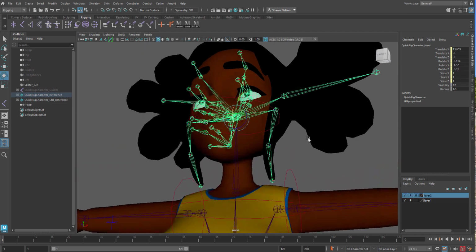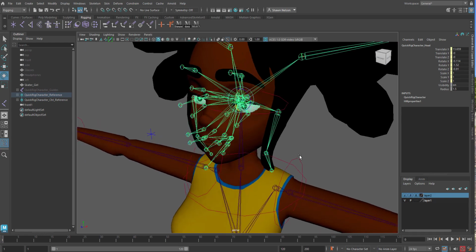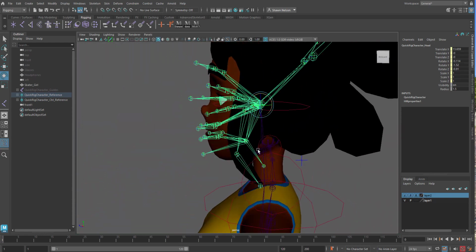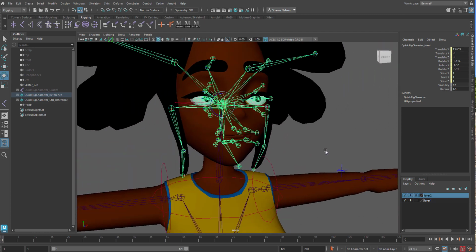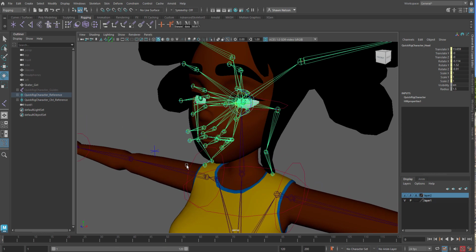Now it will do a pretty good job of grabbing all this, but we'll definitely have to go in and do some skin weighting. So let's go ahead and grab our mesh and put the skin back on.